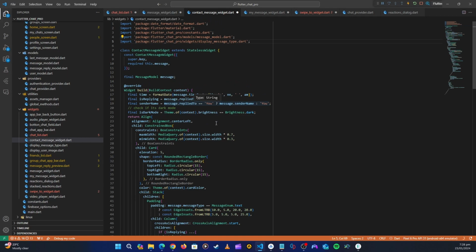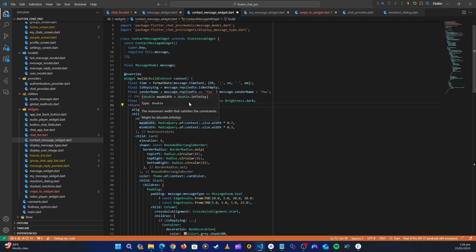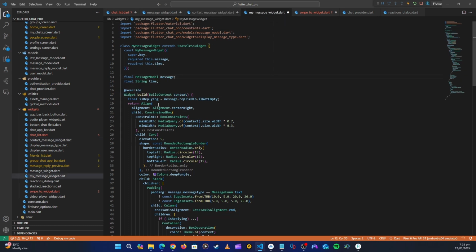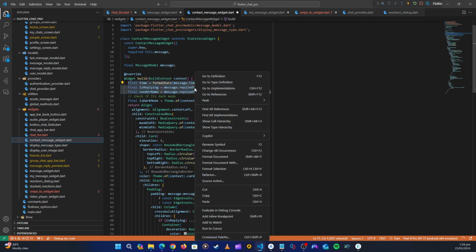So now just follow me carefully. We have the contact message widget, which is simpler now. It only has an alignment, it doesn't have a swipe to. And also we have my message widget, which doesn't have a swipe to. It only has an alignment. So these two are exactly the same, but in this one you can see that even the time and the sender name, all of these we are getting from the message, which is exactly the same thing that we need to do.